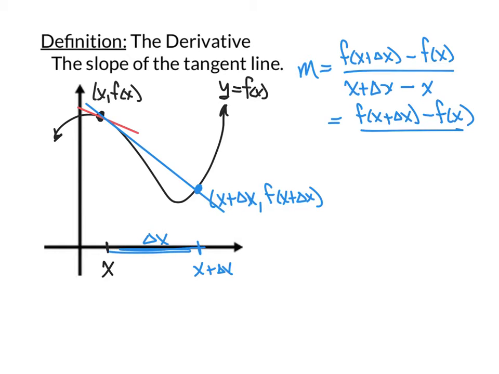all over, the 2 x's canceling leaves us with just delta x in the denominator. But the problem is that that is the slope of that secant line, which is not a tangent line. How we get to being a tangent line is I'm going to let that point move closer and closer to our first point. So if I let that point move over to here, then our secant line has moved a little bit. And what else has happened is that our delta x has gotten a little smaller because our x coordinate has now moved over to here.